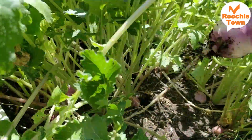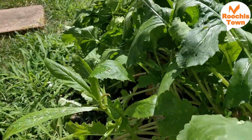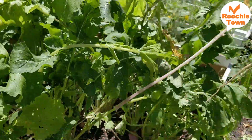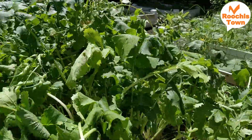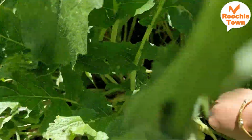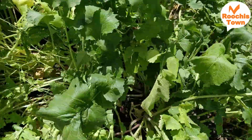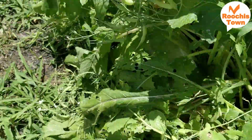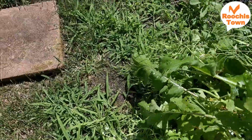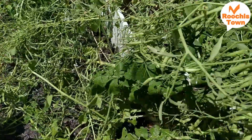Look at that. These are all turnips. And turnips also, when we leave it for a longer time, it becomes fibrous and we cannot eat it. I made use of all the greens also that are there. I had never eaten that before. I know that they eat it, but because we had grown it, we had so much love towards the plant. I could see that every time, like it's grown by ourselves, we don't like to waste it at all. So that's the love we have towards our homegrown vegetables.